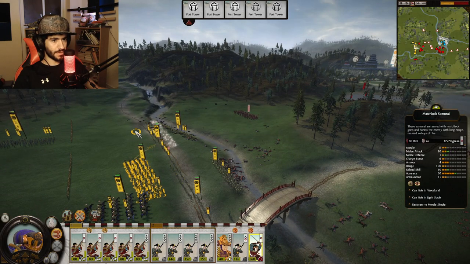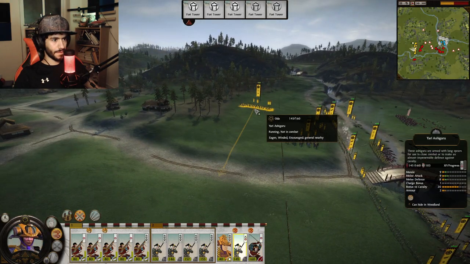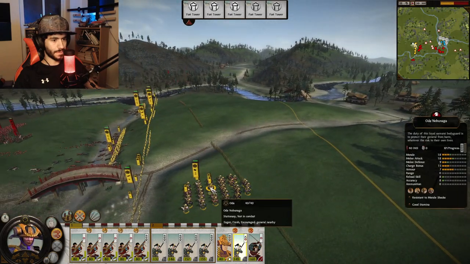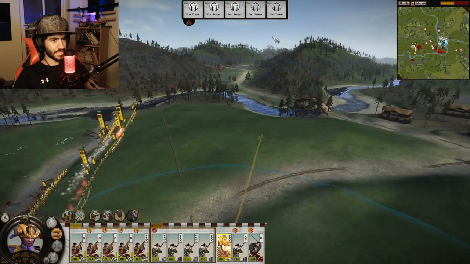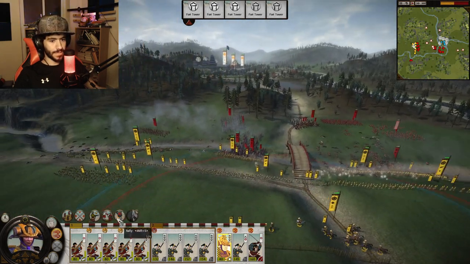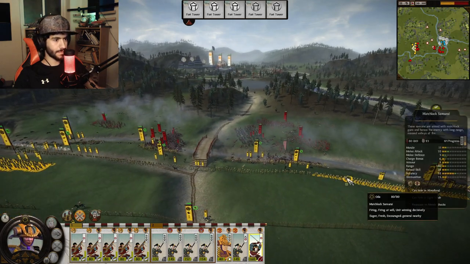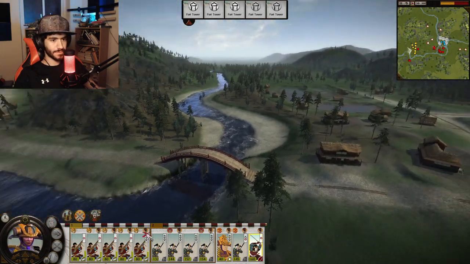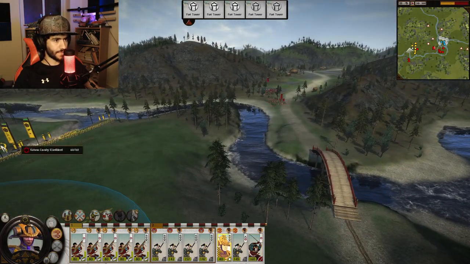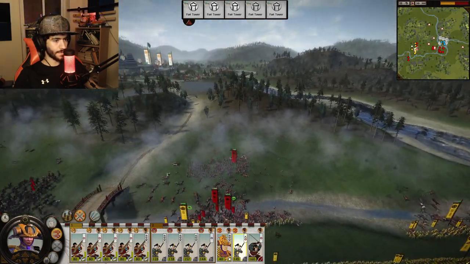We got these Yari Ashigaru that I'm going to charge down over here. Come on. I think I'm going to send Nobunaga himself to charge them down. I'm going to rally right now over here, because it seems it would be a good idea. I'm going to send Nobunaga to get a flanking charge on these Katana Cavalry, pin them down so that these Yari Ashigaru can finish them off.